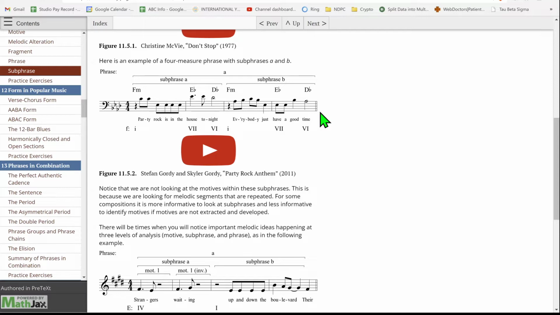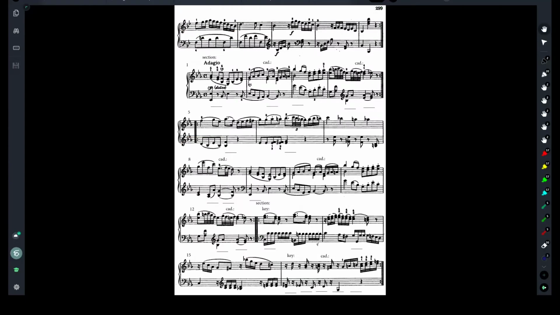Okay, so let's take a look at the Mozart example and see if we can get a better understanding of what a subphrase would be here. In this case, I want to find out where the first phrase is. Where's the first place where I feel like, this feels like a cadence? I'm going to play this for you. That's the cadence, right? He's marked it for you, it says cadence. And this is a half cadence, right?